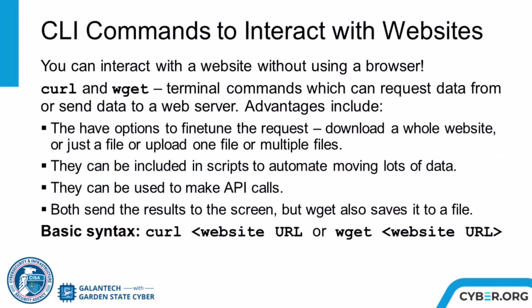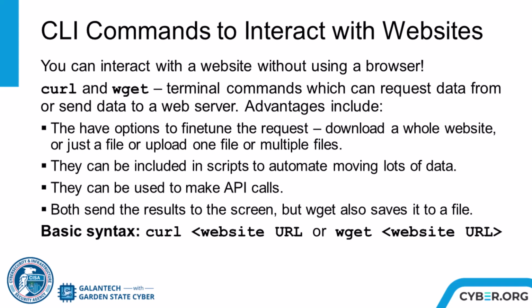Did you know you can interact with a website without using a browser? curl and wget are two very similar commands to interact with a website. Essentially, curl or wget make it possible to grab the code for an entire website and put it into a file, or, using an option, download all the PDFs, or post several new documents. These terminal commands can request data from or send data to a web server.